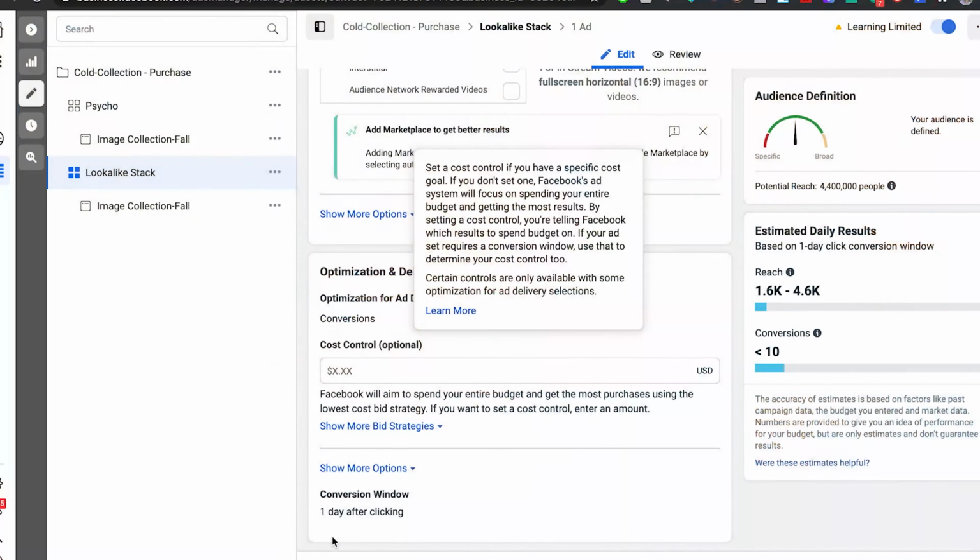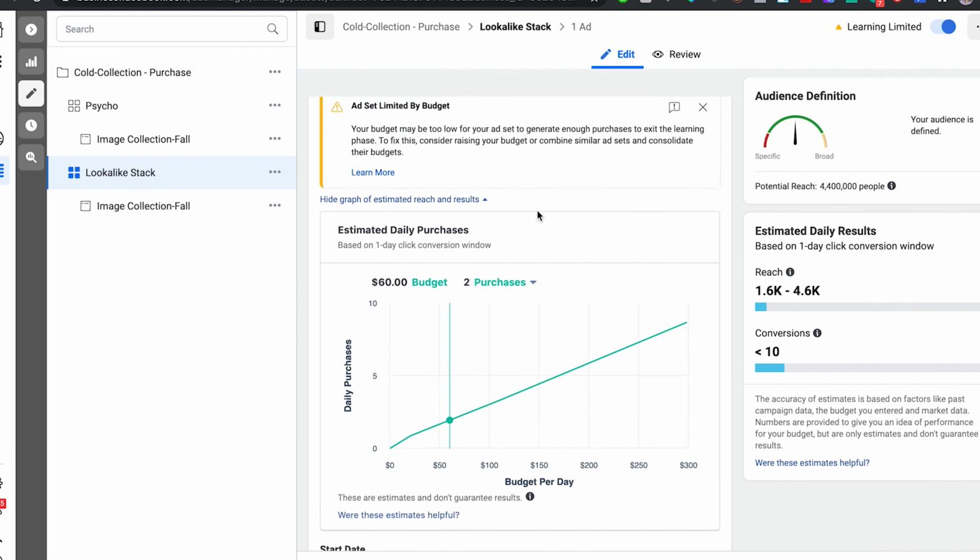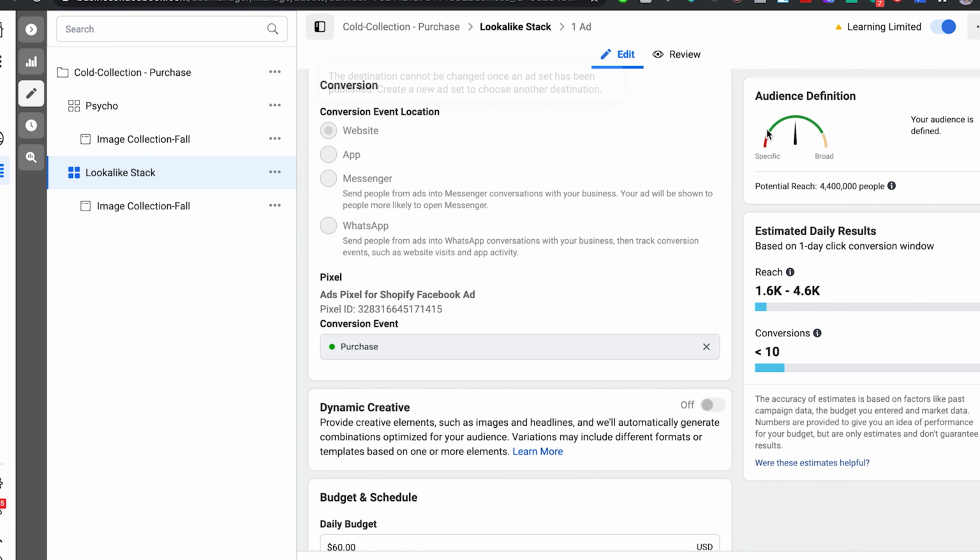I would say most things that are under $200 are quote unquote an impulse buy, where you're like, okay, if I really want this, I'm going to purchase it within that day. This particular client is a clothing store, so some of her items could be $20, could be 60, could be 80, so very much an impulse buy, and they could see the ad and make a purchasing decision. That's another thing you would want to figure out, which is that calculator. Again, just reiterating that, you would want to find out your average order value, which you could get inside of Shopify, or how much traffic it takes to get there. So you want to choose 1 day after clicking, so 1-day click for your attribution window. And like I said, the biggest thing here is to set it to purchase.